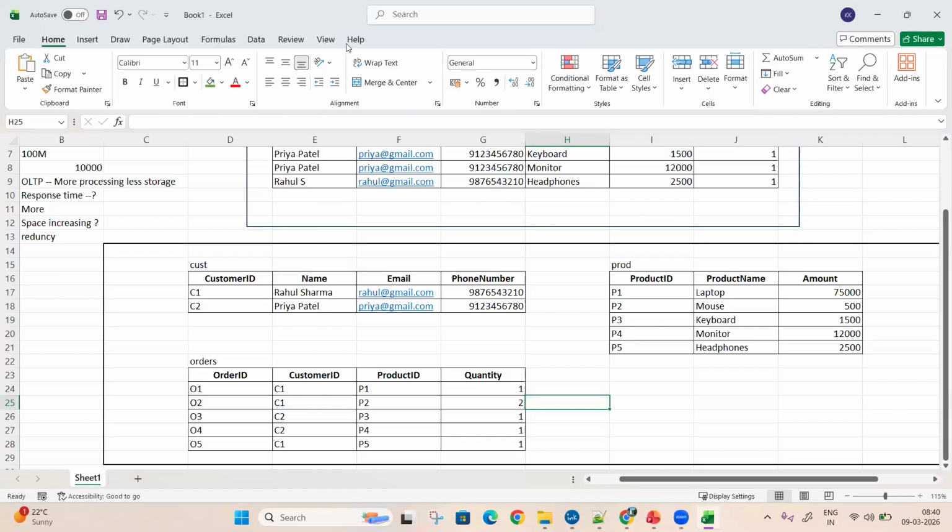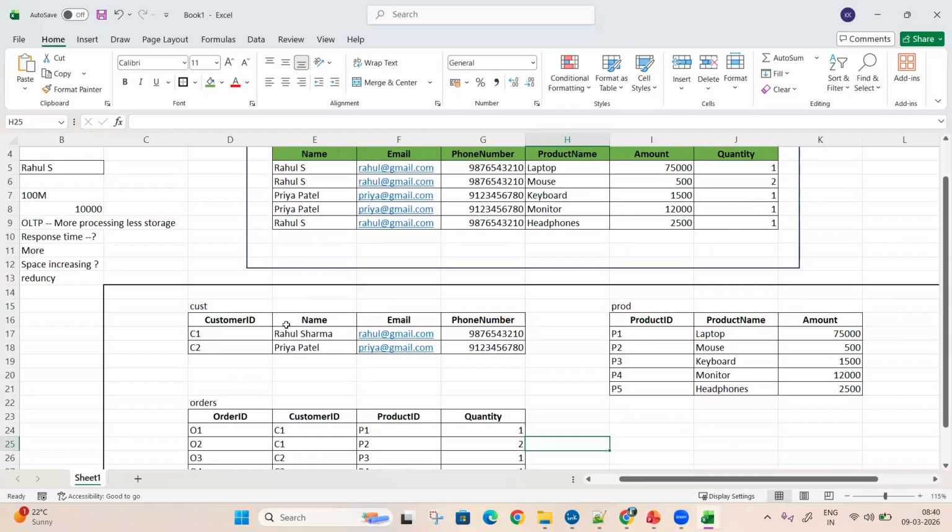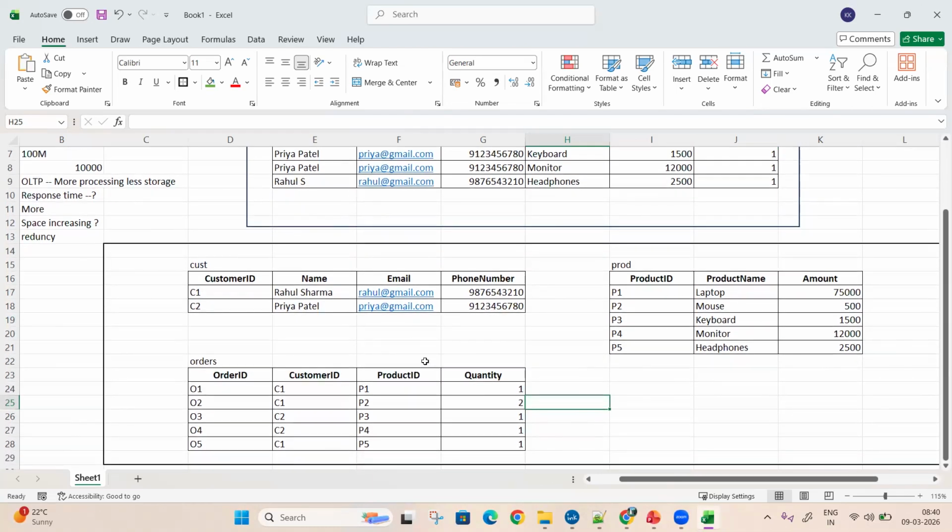I have 3 different products information and all. Now you tell me, if Rahul Sharma went and changed his name to Rahul S, how many number of records I need to go and update? Only one.